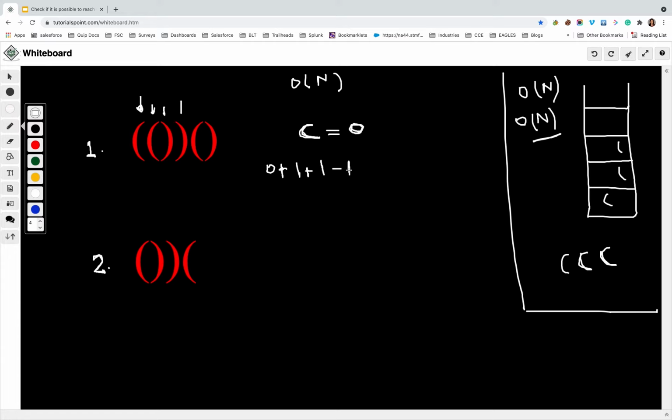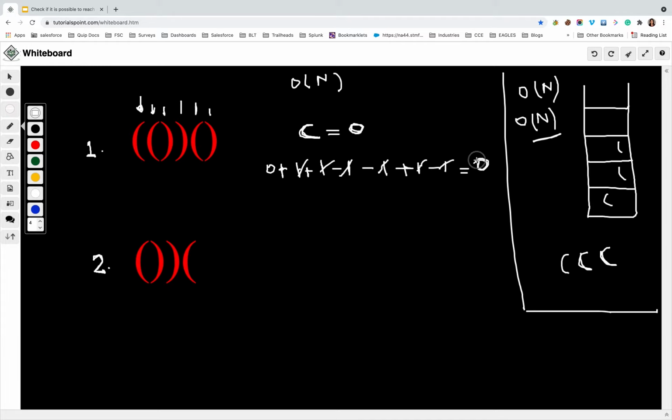So again, moving here, again we encountered a closing bracket. So at this position, our answer is 0, right? +1, +1, -1, -1, which is 0. Again, we encountered an open bracket, so +1, and then again a close, so -1. So if you sum this all up, answer is what? It is 0. If you see, 1 plus 1, then -1, -1, this gets cancelled, and this gets cancelled with this, and we can say it is 0.